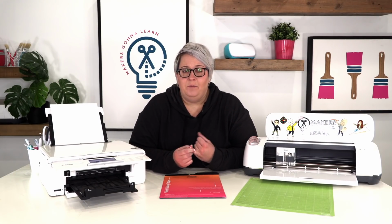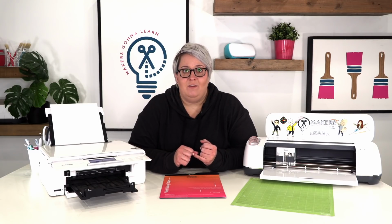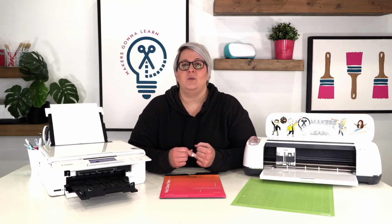So PNG is a non-vector based cut file. It's a pixel based cut file and they are used specifically for print and cut projects. SVGs are vector based, which means you have every single layer available to you in Design Space. You can change the colors, you can kind of customize them a little bit more.